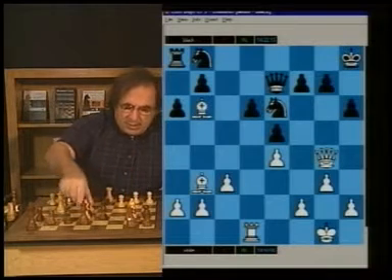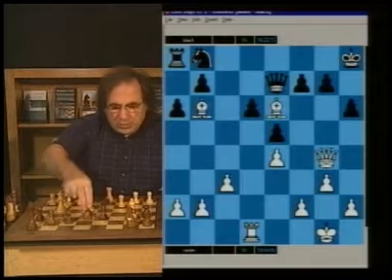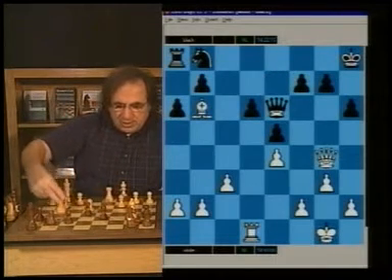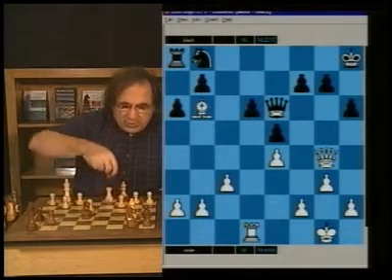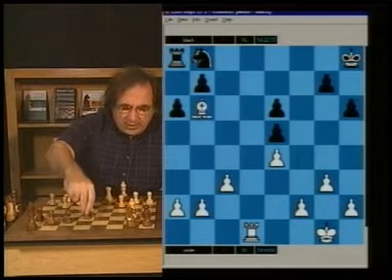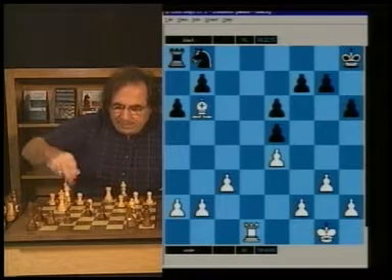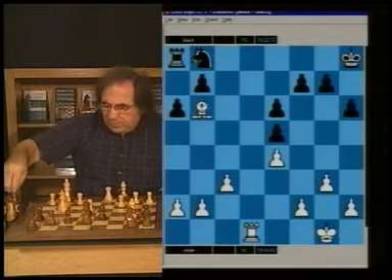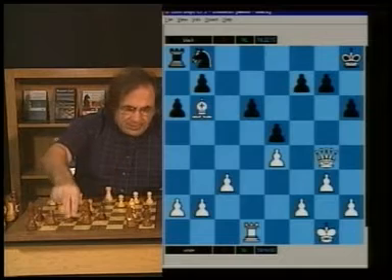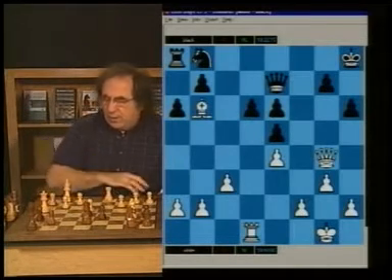Bishop takes e6. Pawn takes e6. You cannot take with the queen, obviously, because queen takes e6, f takes e, and rook takes d6 will win the game for white right away. So after bishop takes e6, f takes e6, and queen h4.